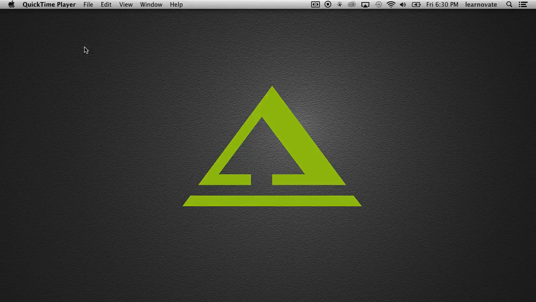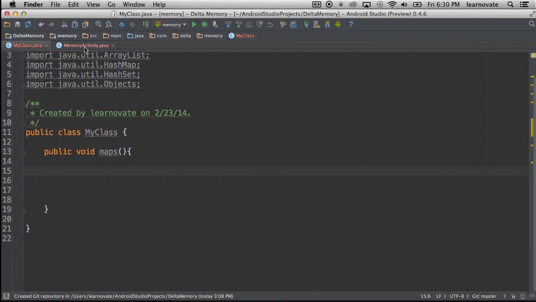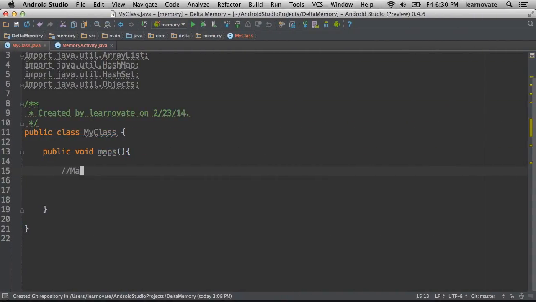So now that you've seen a couple different ways to store data, let's take that idea of uniqueness to the next level. There's another family of collections called maps. In that family we have things like hash map, we also have hash table, all different variations on these maps, tree map. So what is a map?